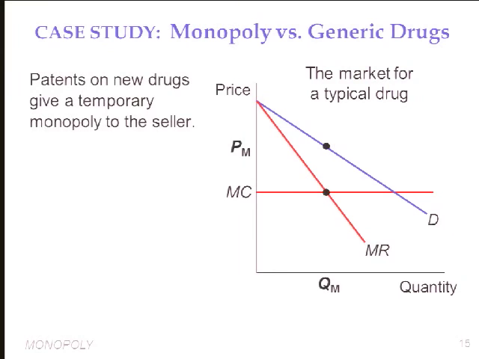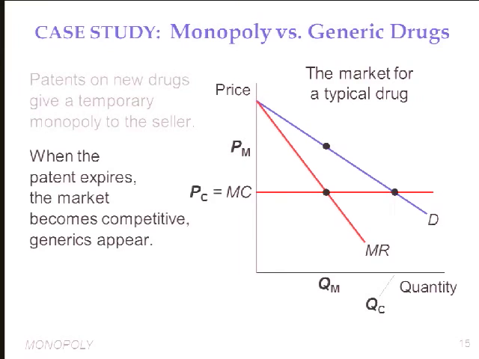The trade-off is, as a government, I want to give incentives for major discoveries, so I'm going to give these rights. But do I really want to give them for a full 20 years? Do I have to give them for a full 20 years? Or will they still invest the research and development and the effort required to make major discoveries with less than 20 years? So, to facilitate generic entry, and by the way, note here, for the period under which the patent exists, this is the quantity moving through the market, this is the pricing. Now generic entry comes in, and we move out to a competitive structure, namely price equal to marginal cost.